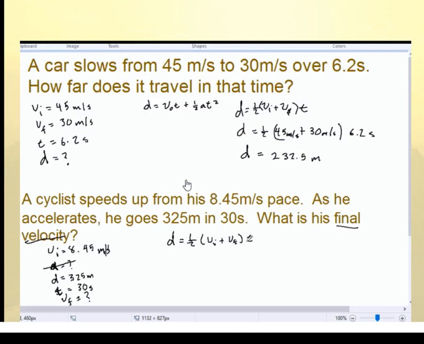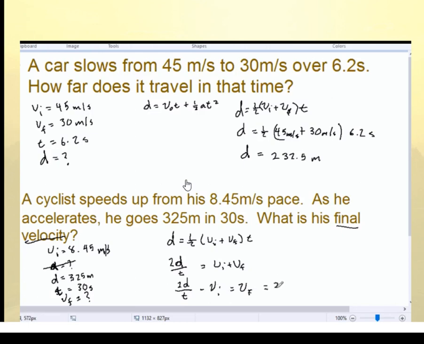Okay, so I'm going to solve this thing for vf. How to do that is I'm going to move the 2 over there, so I'll get 2d. And then I'm going to divide by the t. Maybe not do too many steps all at once. I get vi plus vf. If I want to get rid of the vi, I'm going to subtract it. So if I say 2d divided by t minus vi equals vf, let's do a unit analysis on this as we're looking at it. Up on the top we've got meters, on the bottom we have seconds. This would be meters per second. So I'm going to end up with meters per second as my units.